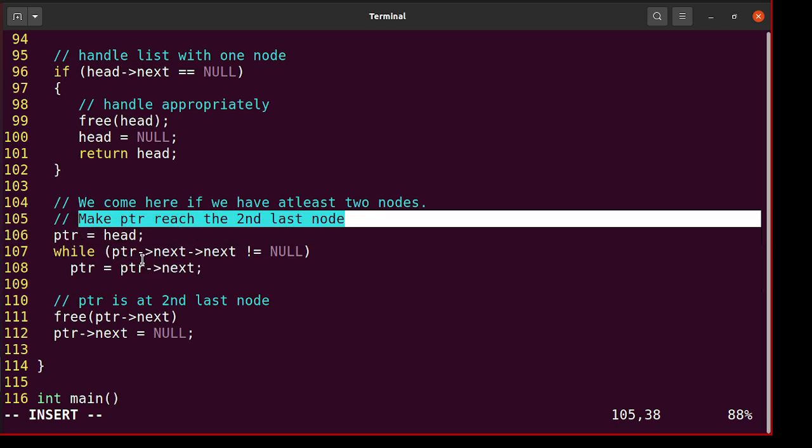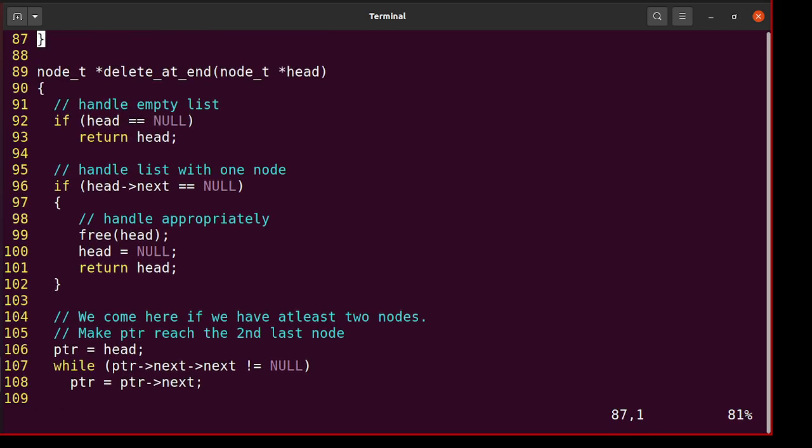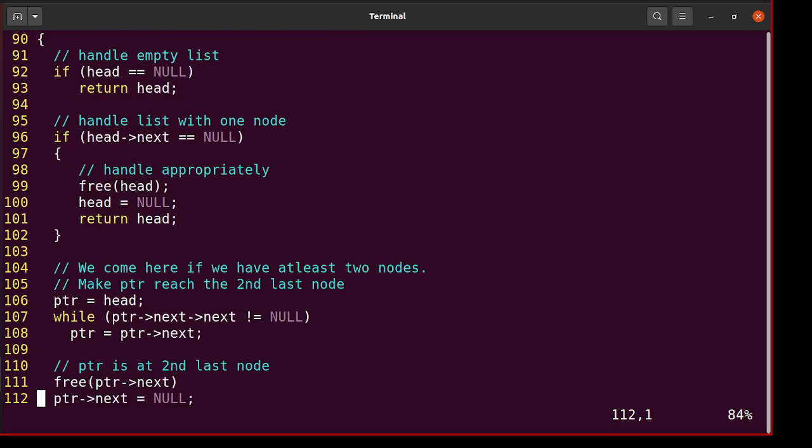Okay, it's making it reach the second last node, and I have kind of said that yes, I am at the second last node. If that is the case, then the next can be freed and the next can be made null, and head in this case will not change, but I have to return the head, so I return head. And here this code should be correct actually. This code should be correct, delete at end.